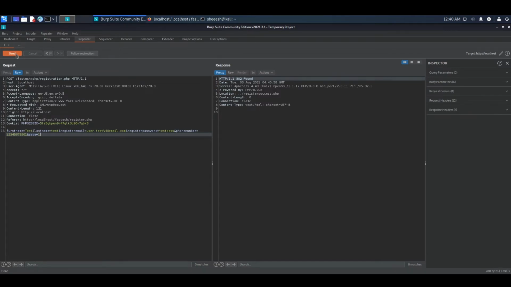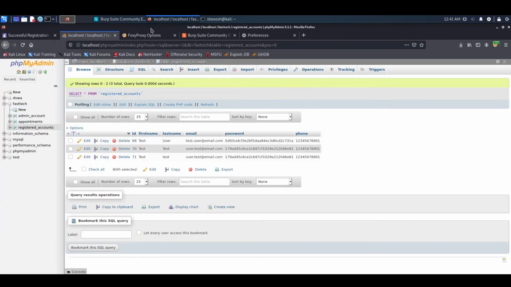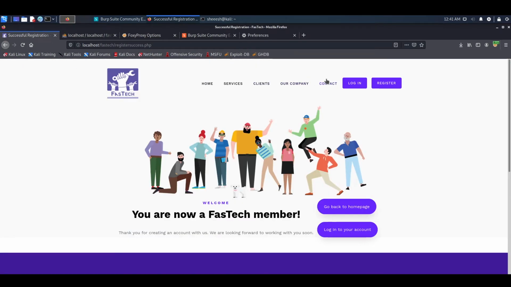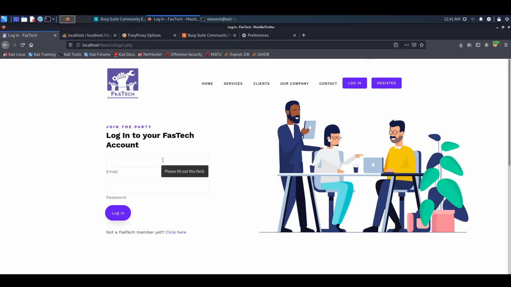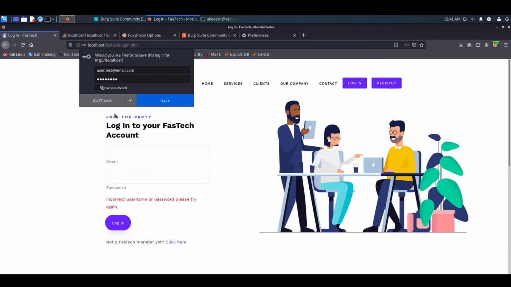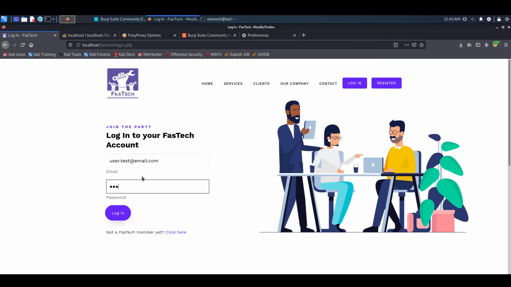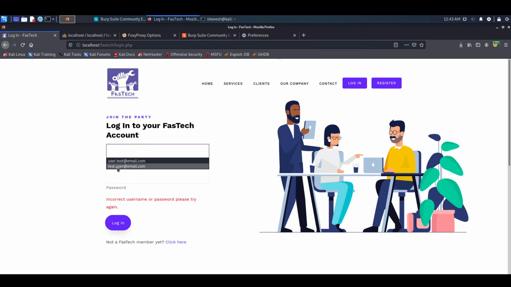Let's try to send more requests. In the database, we can confirm that the several requests made were successful as it created several users that all have the same values of information. Let's now try to log in using the credentials of an exposed user. Upon trying to log in the user, the system cannot seem to do so. But logging in with other users' credentials still seems to work.